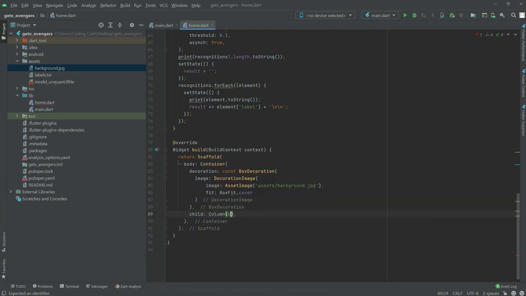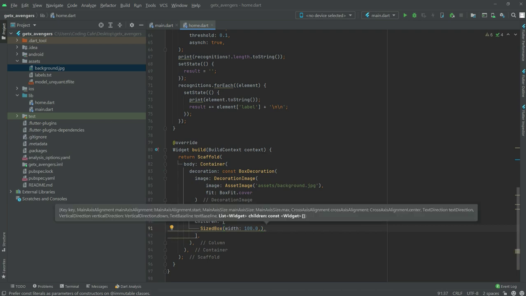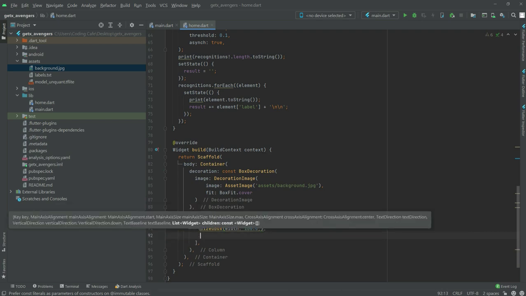And right in there we will have children, but first we will create a SizedBox to create some width between them. So right in here SizedBox, there we go, and we will give the width to 100, let's say. This one in here we will add the const modifier later, but first now in here Container.